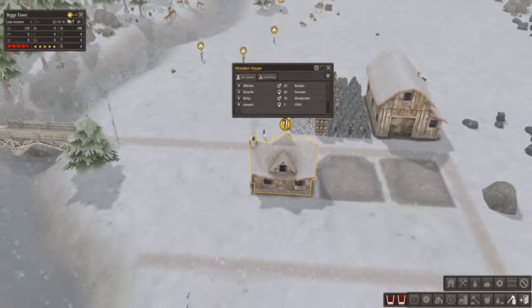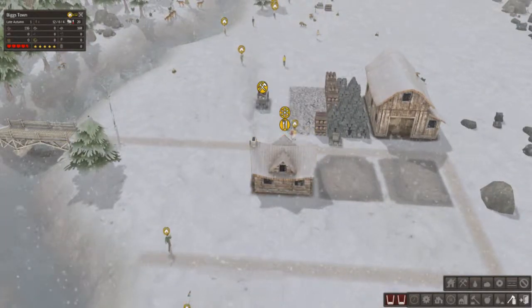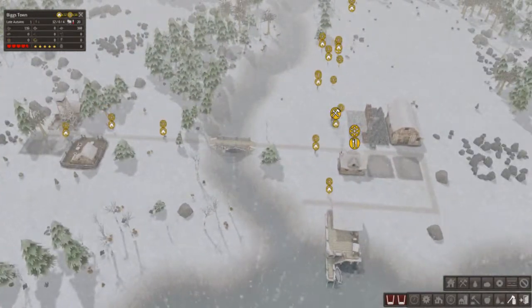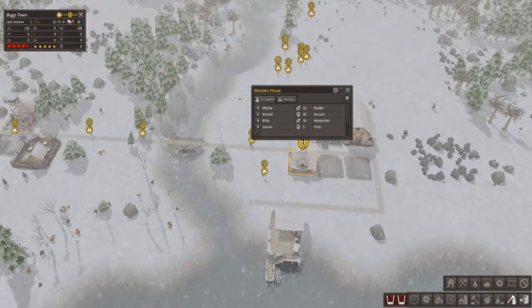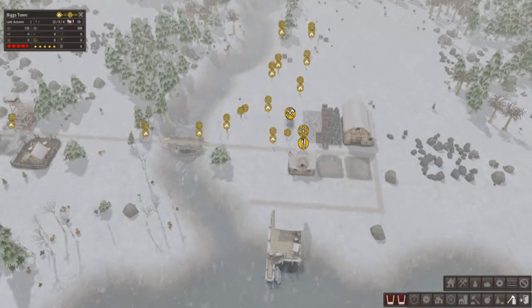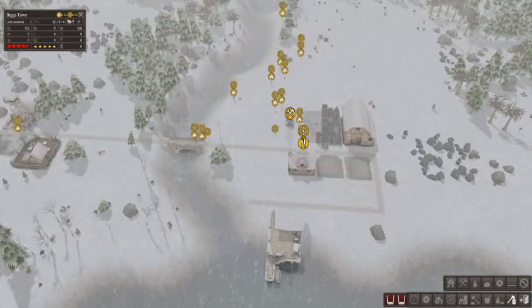Cool, so we have one house. 1, 2, 3, 4, 5. Yep, about 5 people in each house. They are freezing and starving, and oh boy, we are freezing. That's not good. This may be it for Biggs Town. Oh, boy. Oh, dear. Everyone's freezing and starving.